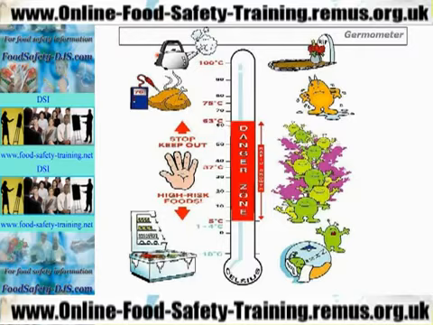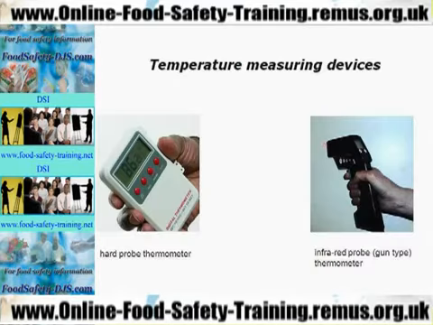But the next important temperature I want you to write down and remember is cooking temperature, which is 75 degrees Celsius. All food must be cooked to core temperature, 75 degrees Celsius, for it to be safe. At that temperature, all bacteria are killed. The only way you can check that food has been heated to 75 degrees Celsius is by using a temperature measuring device. There are two examples shown there. The one on the left is the one that's most commonly used. It has an attachment which you can insert into the food, into the core, into the thickest part of the food, to make sure it has reached 75 degrees Celsius.